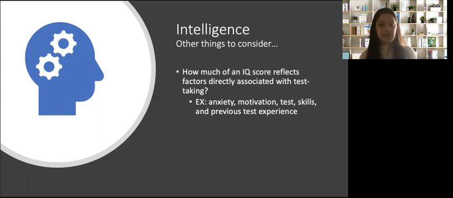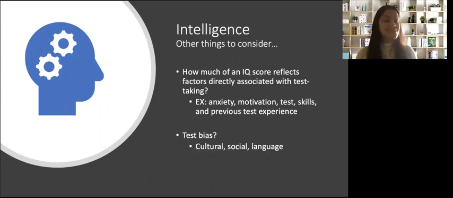Maybe you have previous test experiences that are helping you on this test, right? So there's all these extraneous variables. We talked about this in week one when we talked about research methods and how we have control over the results that we get. Well, individuals are bringing in any number of extraneous variables with them when they're taking a test. These cannot be controlled for by the researcher. So when we're looking at measures of a test, we have to kind of be skeptical of them because test taking in and of itself brings in all of these other variables that we need to account for when we're looking at the results or the measures that they produce.